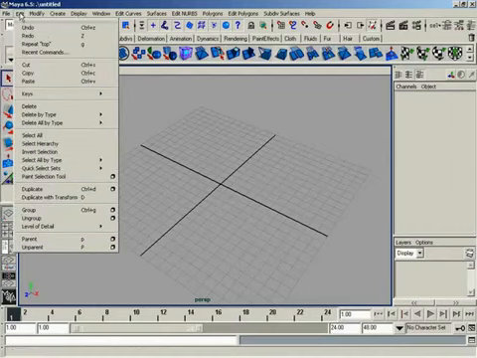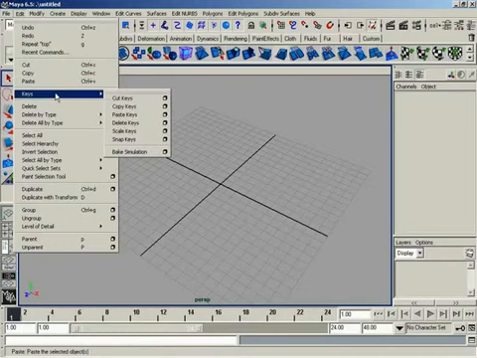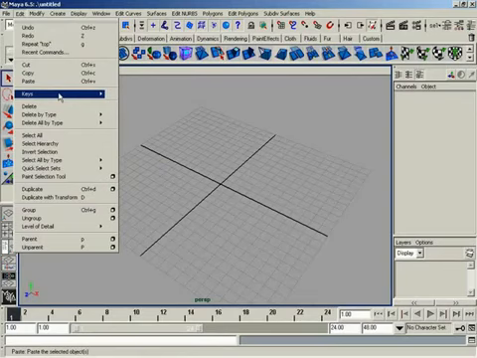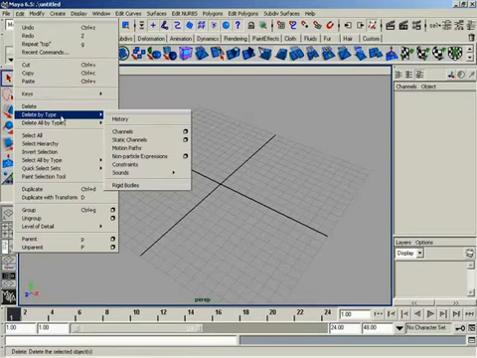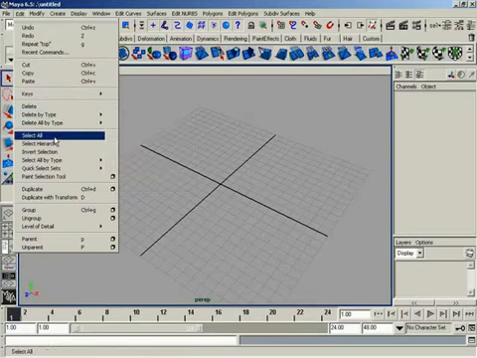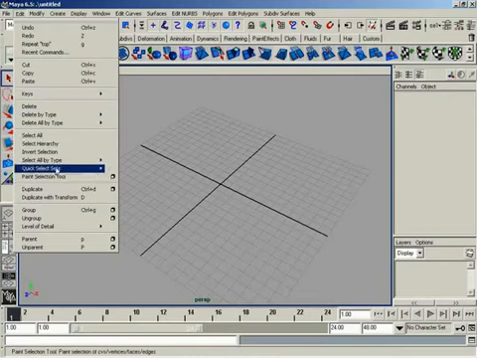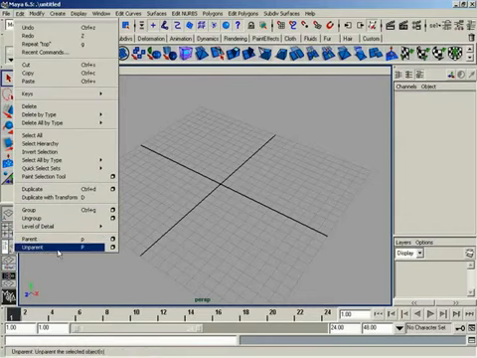Moving over to Edit, the things that we're looking at is the ability to undo and redo things along with repeating commands and actions. Moving on down, we can cut, copy, and paste. That's pretty straightforward. We can do things dealing with keys for cut, copy, and paste, working with keys. This one we get into keyframes. Then we can start deleting by type. We need to delete construction history, etc. We get down into various types of selections and selection tools, duplicating objects, grouping and ungrouping objects, and working with hierarchies where we start parenting.